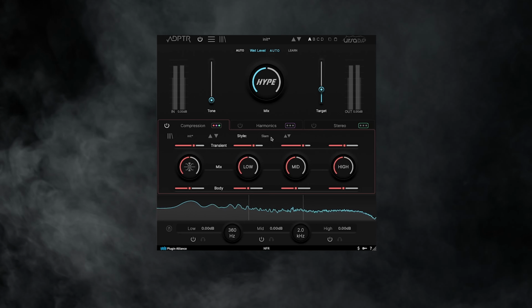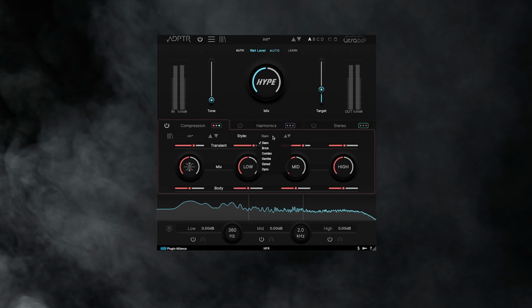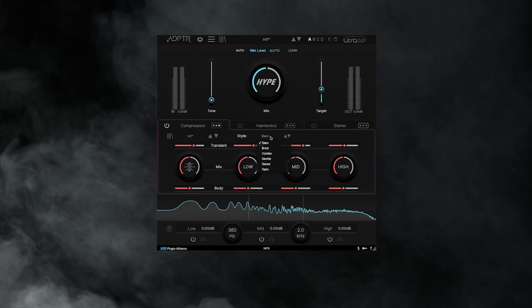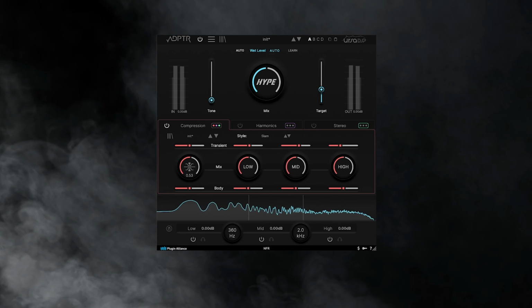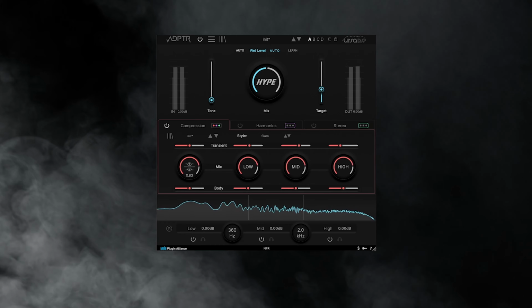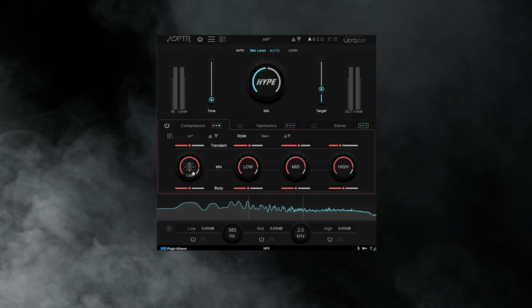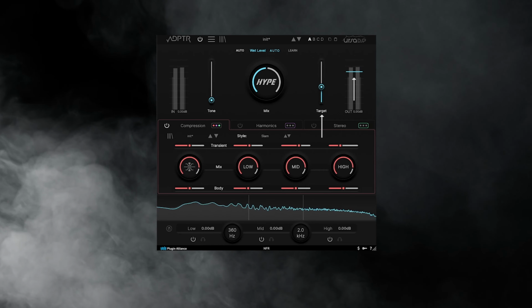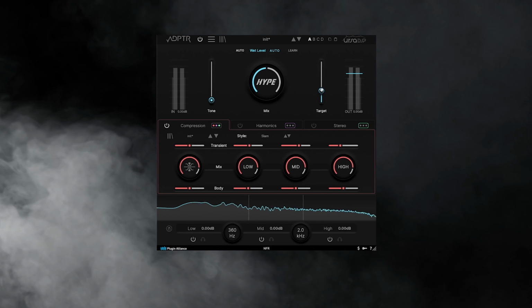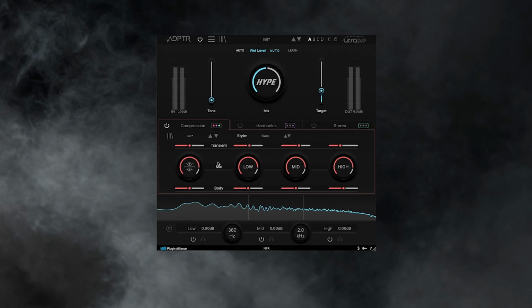According to the manual, the following are descriptions of the different algorithms. Slam is the most extreme of all the compressor modes. It can also be very subtle and sublime, depends on how you want it. Performing the dynamic equivalent of a tilt shift, where anything over the target is squashed down towards the target, and everything underneath is pushed upwards in the same radical way.